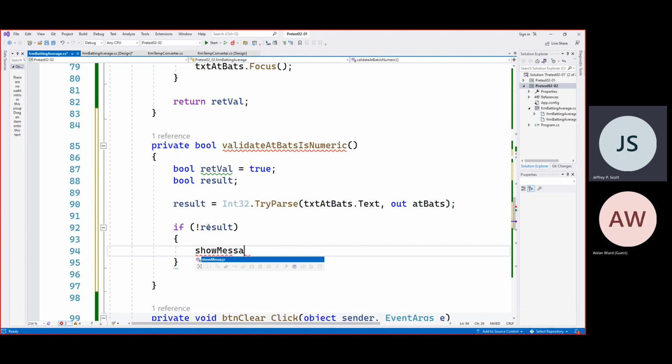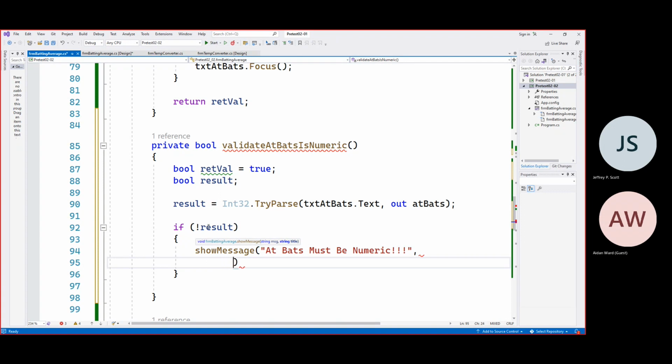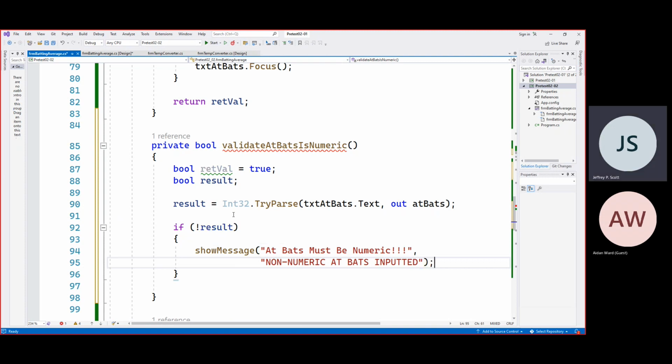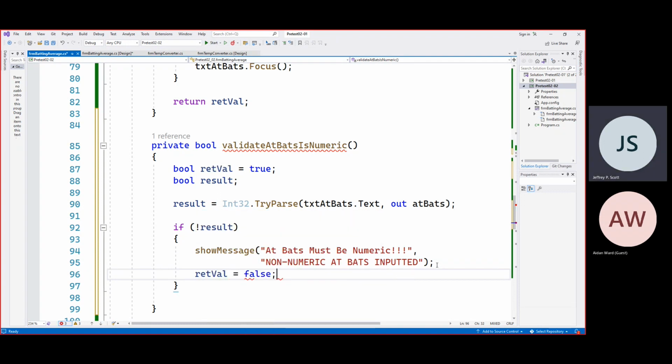So we'll again call ShowMessage and say at bats must be numeric. Non-numeric at bats inputted. We should now be able to run that one and see if that works.